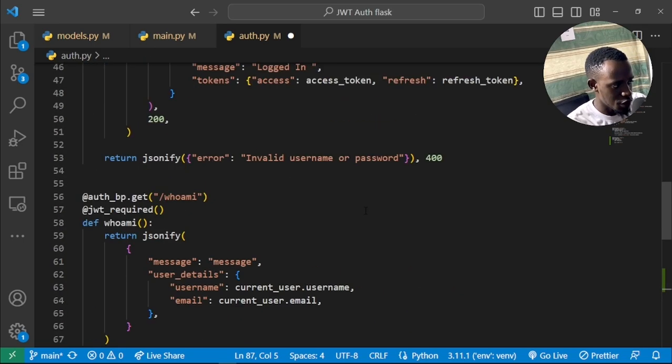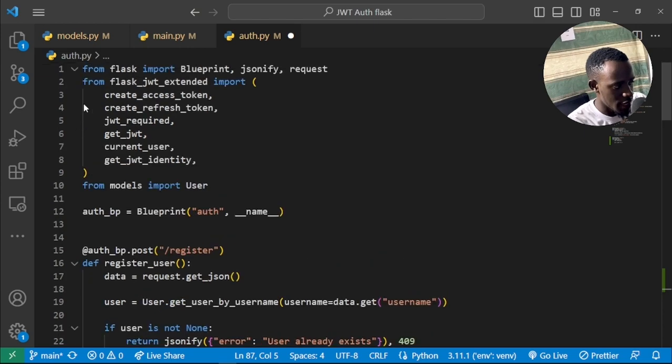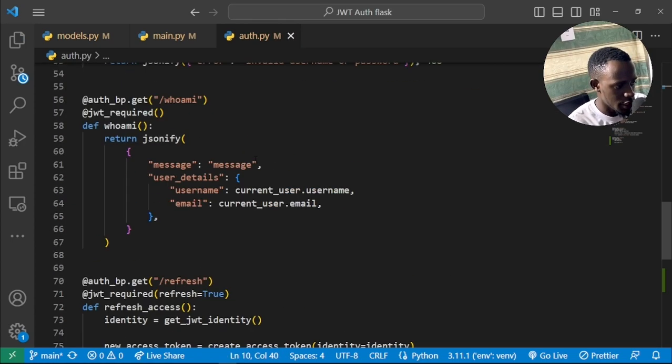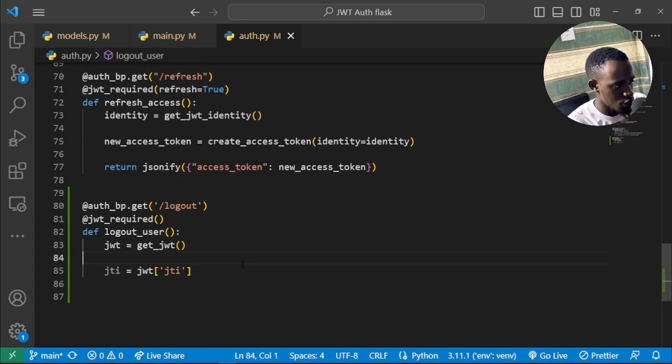To do that, we're going to import our token block list model. So we shall say import our token block list, and then at the bottom right here, we're going to go ahead and save. We shall need to create a new token block list object.